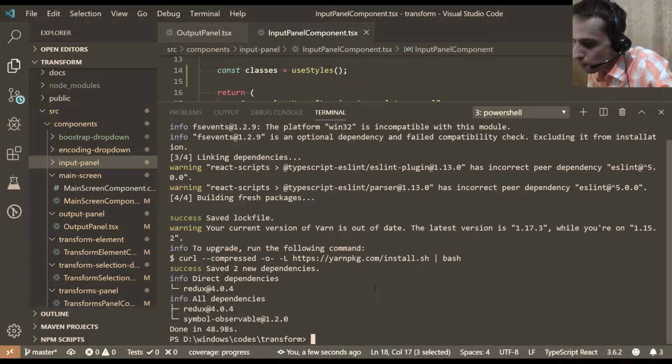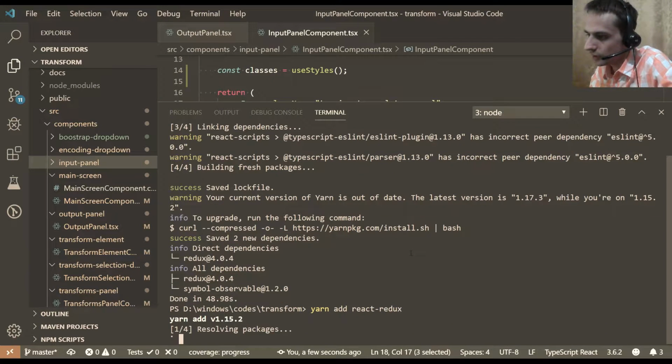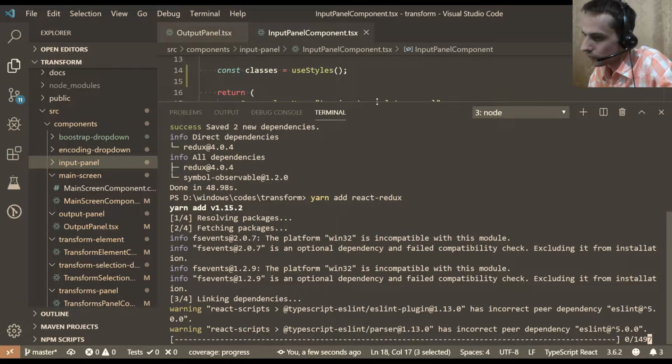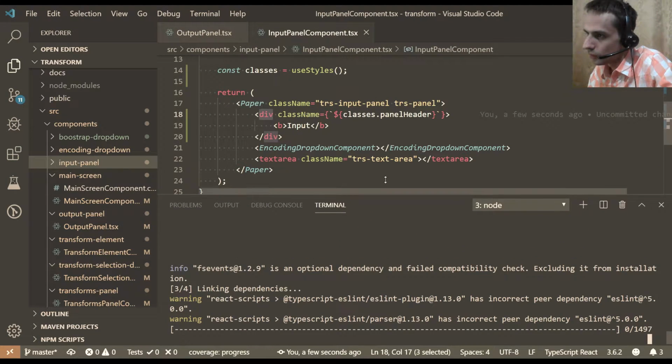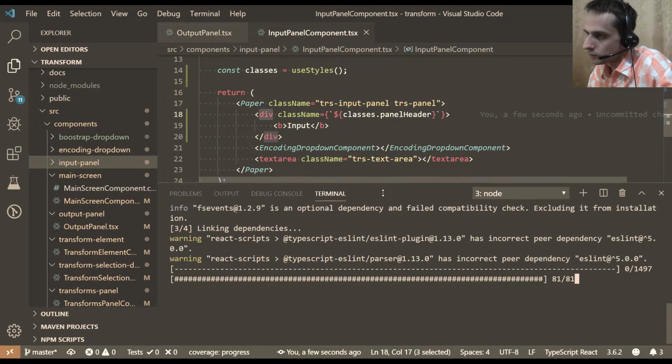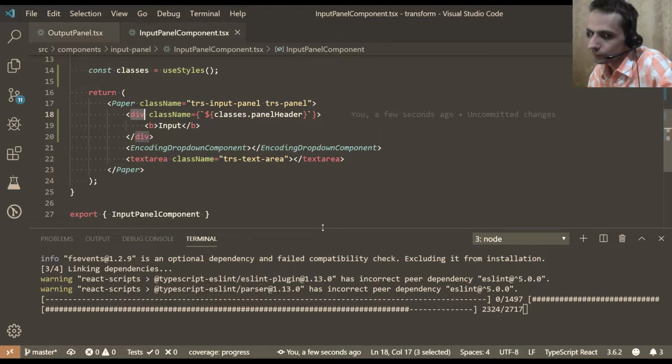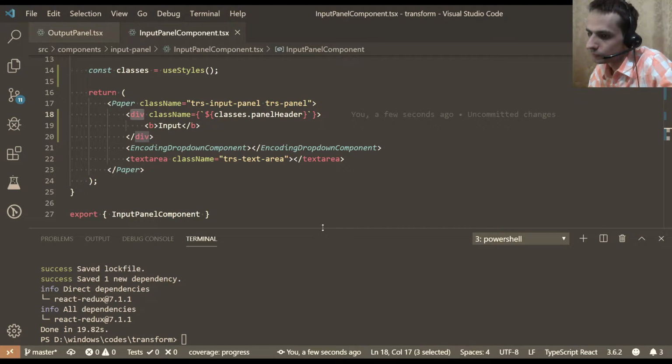Alright. Now let's add React Redux. You will need this one too. Okay, now it got installed.